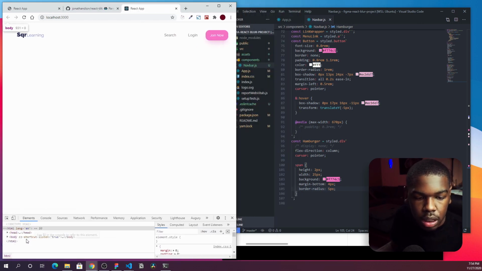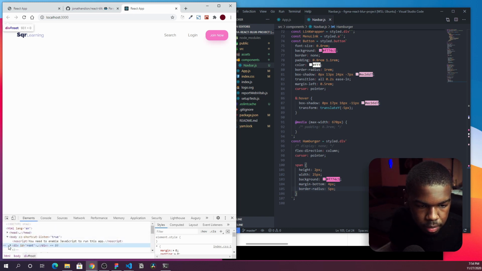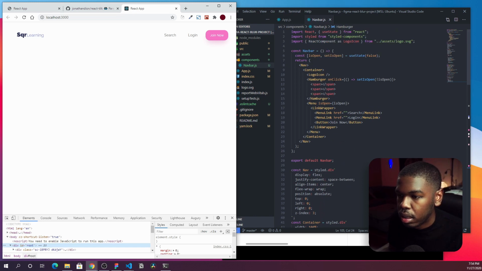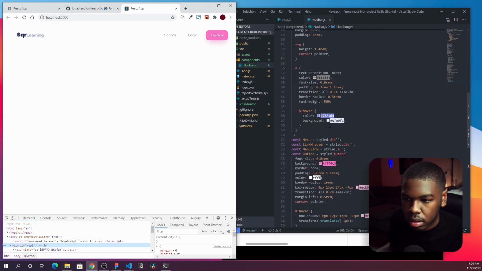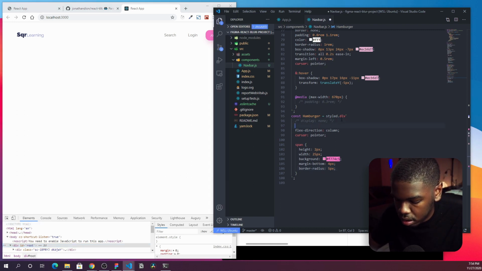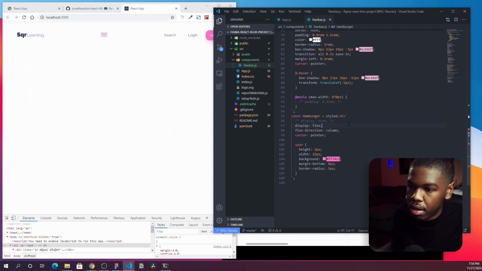Let's see. Do we add it? Yep, there's our hamburger. We had to add display flex.